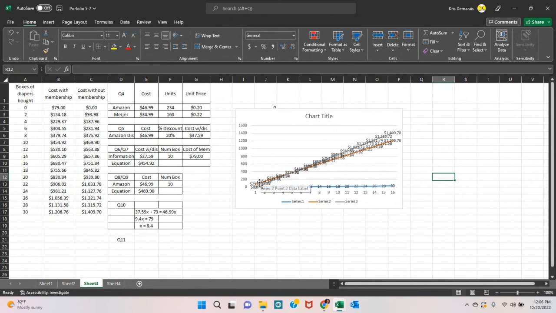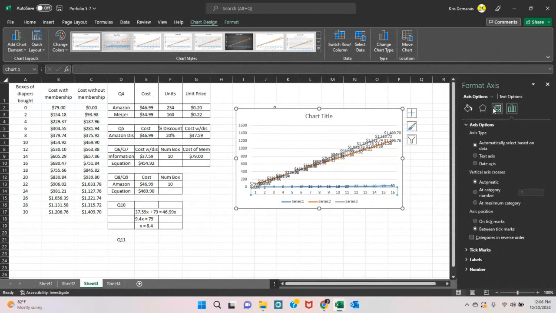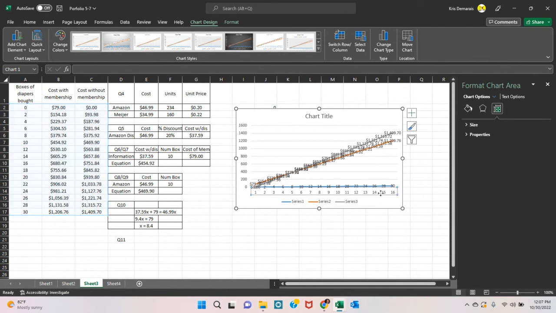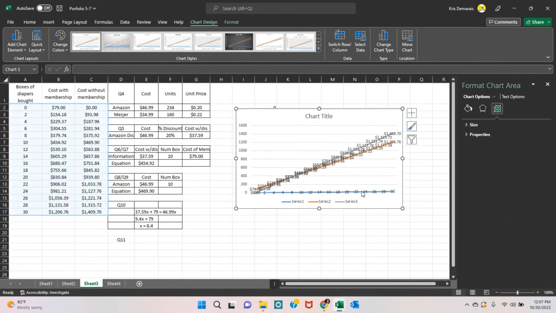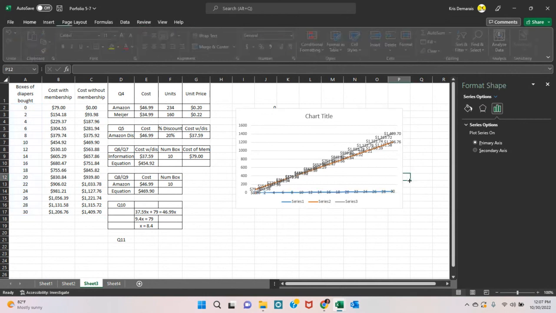And I think what we want to do is, in our base here, increment it by 2. See the tick marks? See the interval between marks? We want to make it 2. That's where this will now change: 2, 4, 6, 8, and all that. That's what we needed to happen, not this 1 through 16. As a matter of fact, I would wipe this one completely off and just leave it like this, and pull that down. So that's the way to handle that.